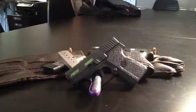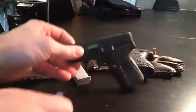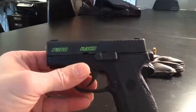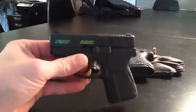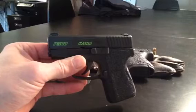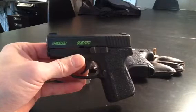There's lots of accessories out there available for the Kahr P380. So also just want to touch base on a couple of modifications for this pistol that I've done as well. You can see I've done some painting there to customize the slide just using basic enamel paint that you can pick up at any hobby shop. There's lots of great videos out there to show you how to do that.